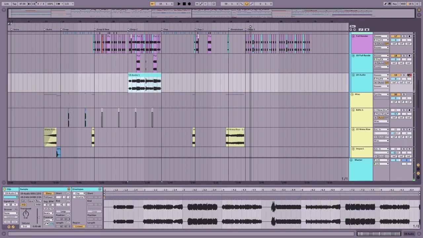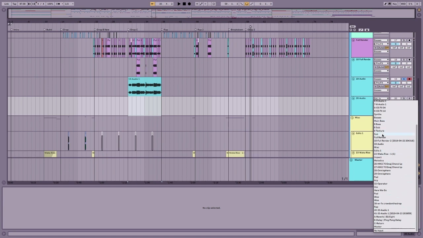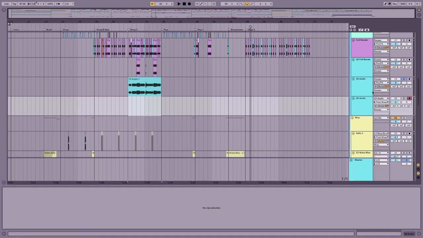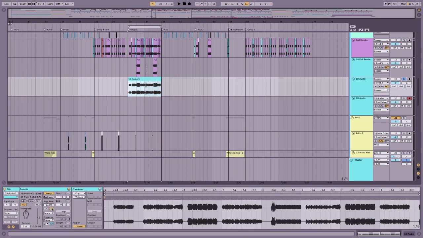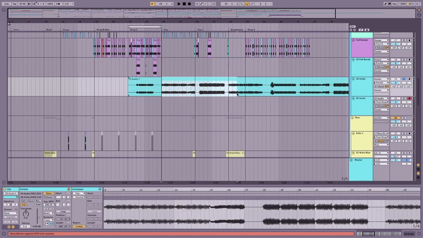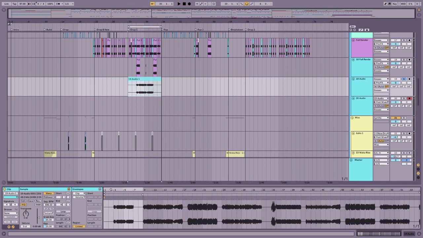So now we are going to grab this, and we are going to make another new audio track, which is grabbing audio from what we just did, which is 19 audio. We're going to record, and we are going to loop this, stretch the hell out of it, and we are going to scroll through it in texture mode and just start messing up our lives.